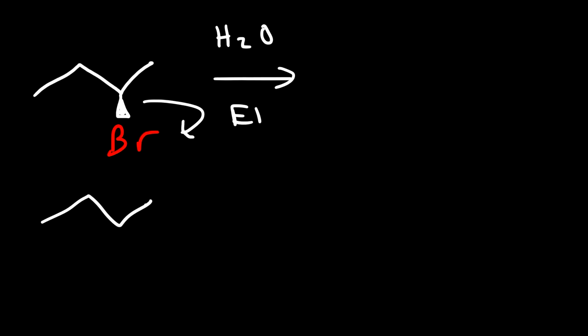Now let's try another problem. Actually, let's finish the last problem. We need to do the E1 reaction. So to do the E1 reaction, the leaving group has to leave. And then instead of water coming in and acting as a nucleophile, which will give us the SN1 reaction, first order nucleophilic substitution reaction, water is going to act as a base. And so it's going to go for the adjacent hydrogen, forming an alkene.